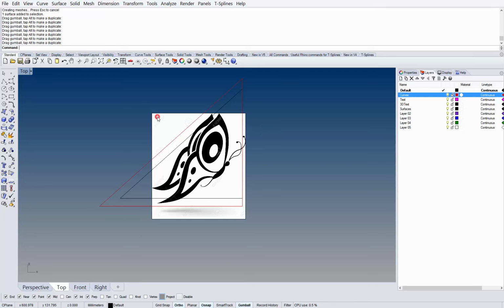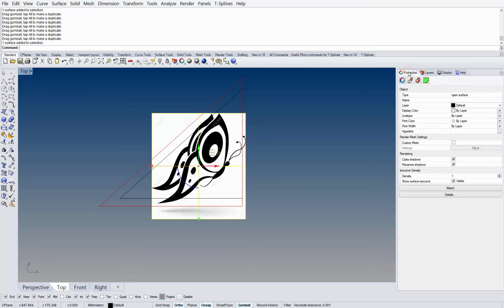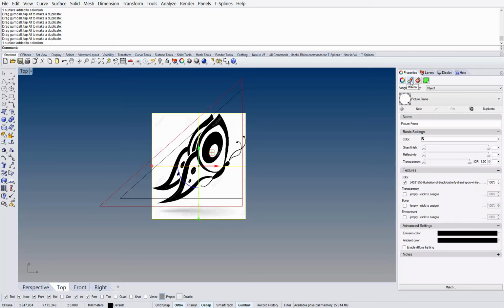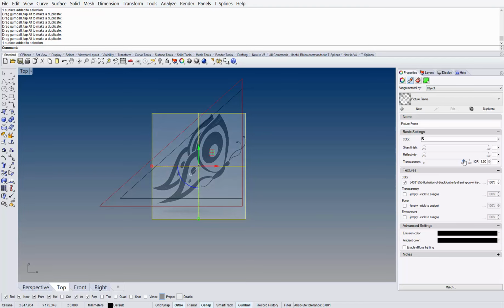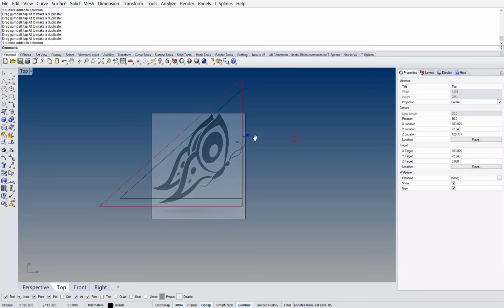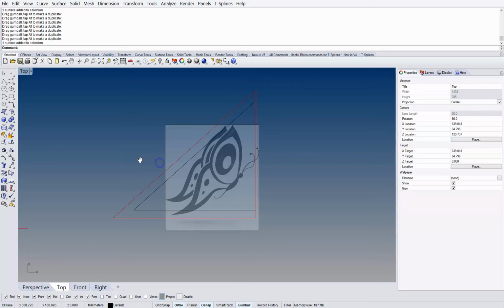So we can select this image, and in our properties, let's go to this material icon, which is this tube of paint. And under transparency, let's just drag it so that it's almost like at 90%, so we can still see the background viewport.